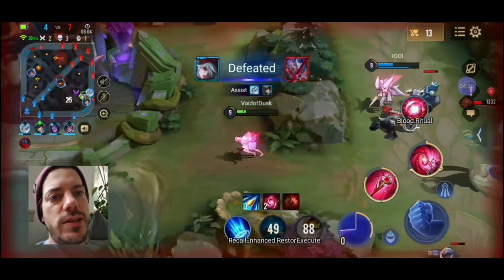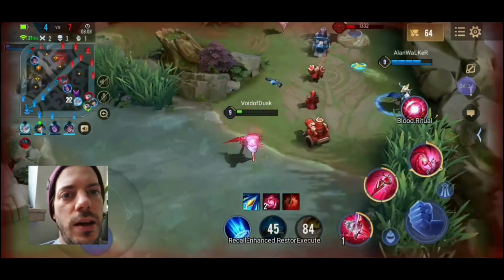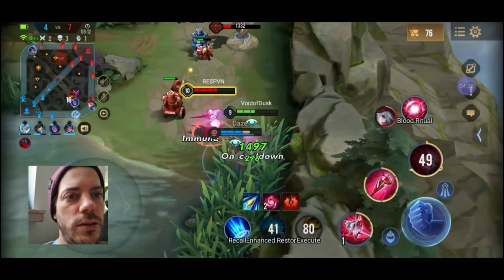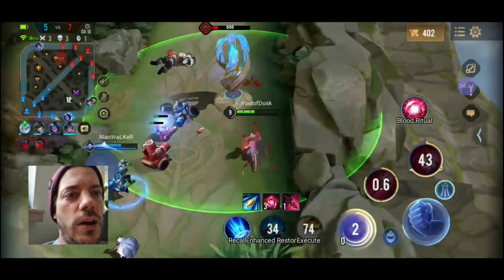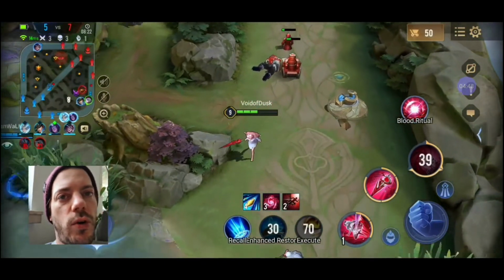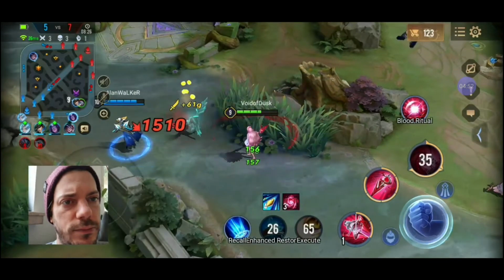And yeah, that was the thing that I said in the ability description. She used her ability now. If you are on melee, you will get a second dash every single time you use one of your auto attacks. So we have already managed to get 3 kills here.